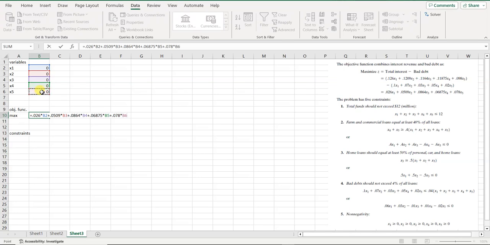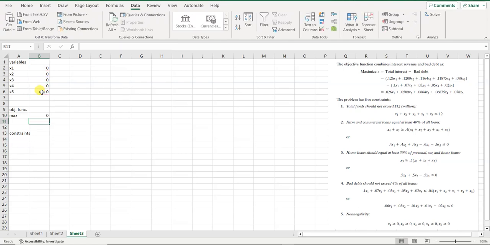So our objective function has been written. Press enter to move forward.